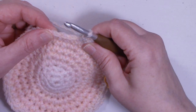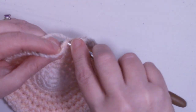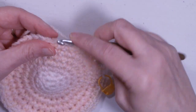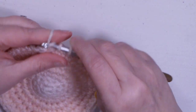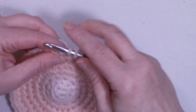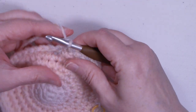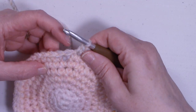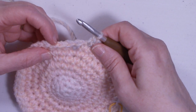One single in the next three stitches, one, two, and three. Then we're going to put two singles in the next stitch. One, two. And that's the repeat all the way around. One, one, one, and two.